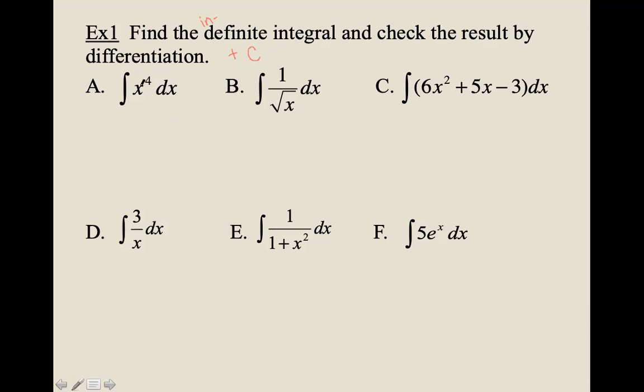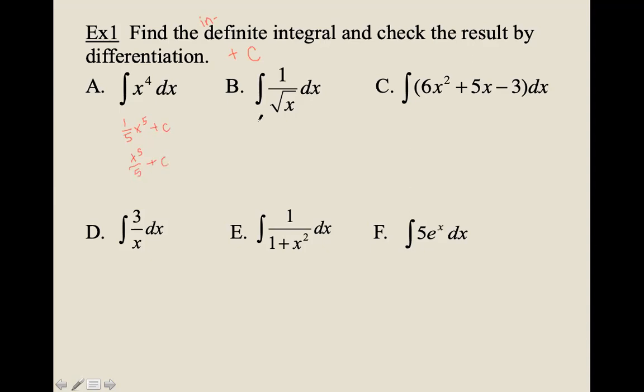All right, so this one, I'm trying to undo x to the fourth. This is the general power rule. I need to add 1 here, and then I also need to add 1, like 4 plus 1, in the denominator. So this would be 1/5 x to the 5th plus c. And you also could write that as x to the 5th over 5 plus c, same thing.